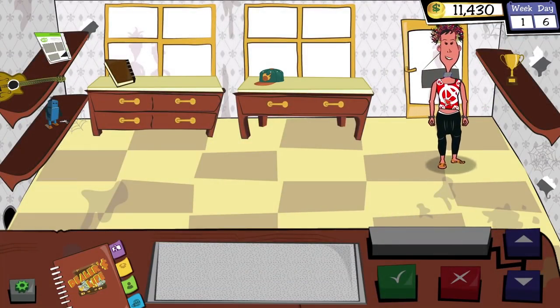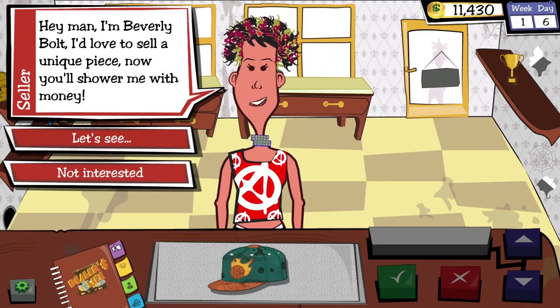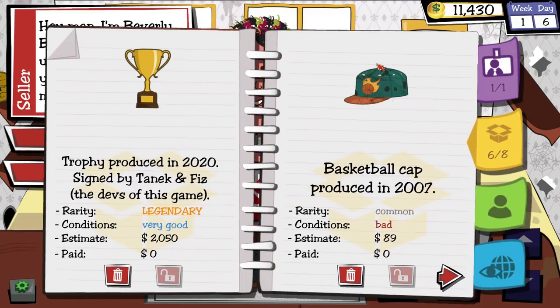Lovely. Hello there. Oh, your hair is absolutely amazing. Look at your wondrous hair. This is all sorts of brilliant. Hello, Beverly Bolt. That's a very good name. I'd love to say a unique piece. Now you shower me with money. Don't we already have a... We've already got one of those. I'm pretty sure we already have a baseball cap that looks exactly like that.